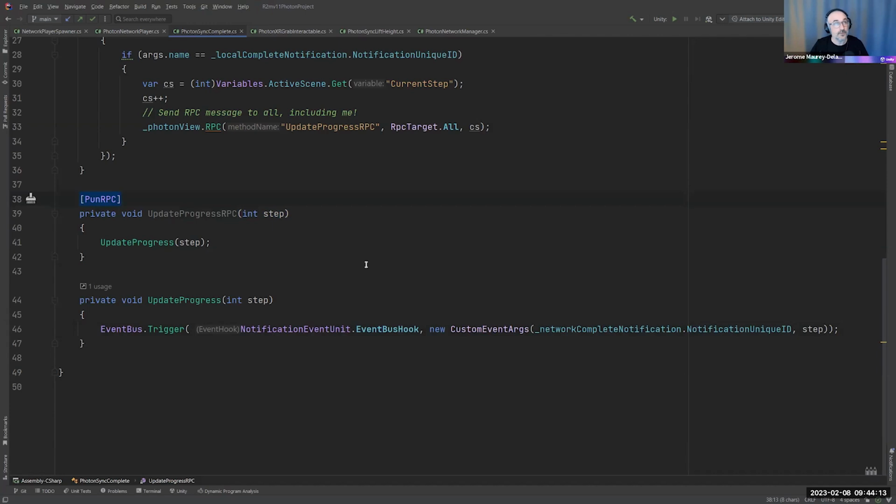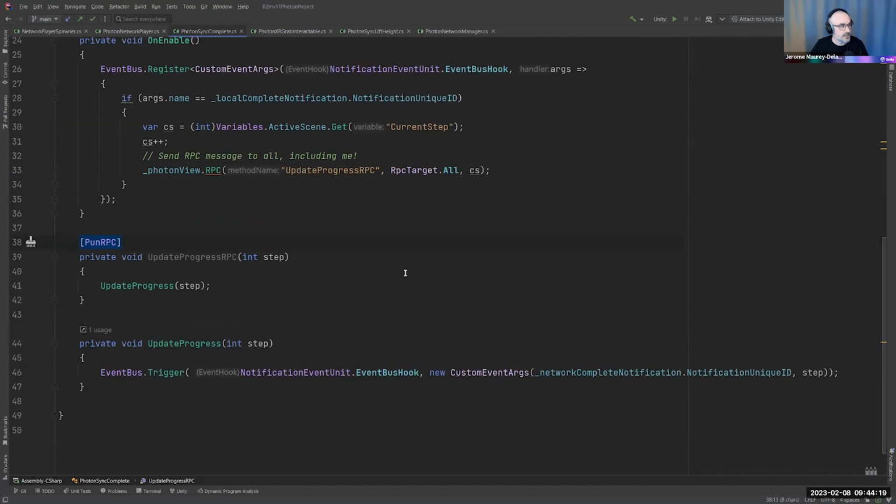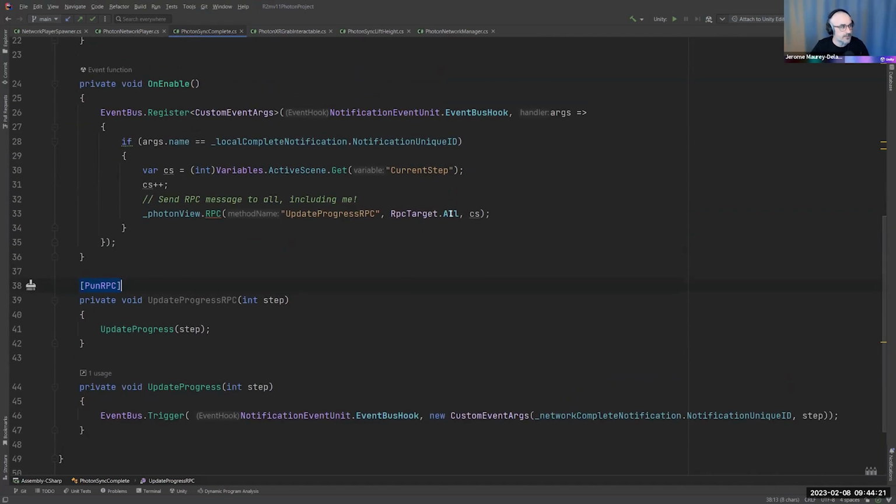And this is an RPC call, as we mentioned. It's the simpler, or the default way of synchronizing or sending events or calling functions across multiple clients. And here there's a nice little filter, so you can see I'm passing the name of the function as a string variable, and then I'm calling this on everyone. So that includes me, the host, but also all the clients connected. Everyone is going to execute that function in order to ensure that we're all in lockstep with each other, that we're all at the same step inside the training progress.